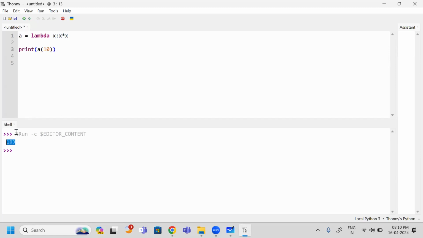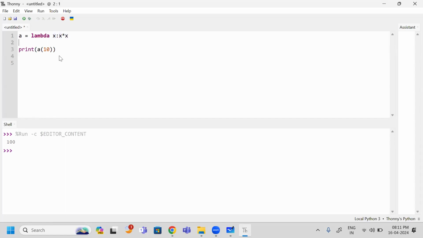Are you clear? Next one, here you may ask, sir, A is a variable, this is one name. Then how can you say this is the unnamed function? This is the object I have created for this function. Directly you can use this one also. Let us see how this will work.